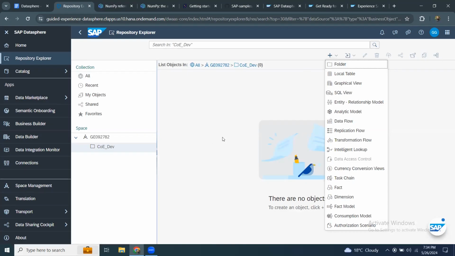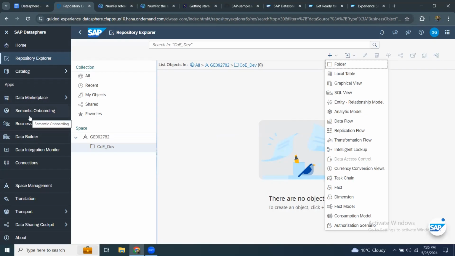So what I'm going to do is create some tables and import the data from flat files, CSV files, and then use those tables for modeling or to showcase some of the other functionalities that I just described in this session.